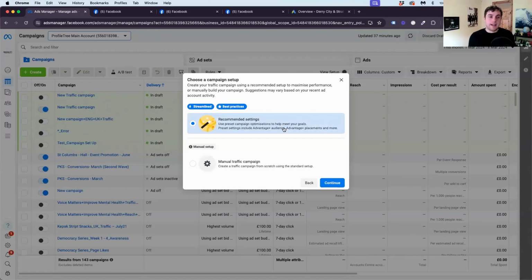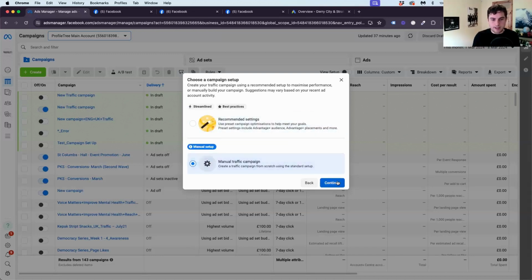What I would recommend, as someone who's been doing this for a very long time, is to choose one of each. So you have one campaign that runs manual and one that runs with the recommended settings using Advantage Plus. And what you're going to do is manually A/B test between the different campaign types to see which one works better in your favor. Because in some cases, it works really nicely for businesses using AI. In other cases, it doesn't really understand the business and then it gets the settings incorrect. So definitely try both early on and see which one works best for you. Okay, but we're going to go with manual so I can explain everything.